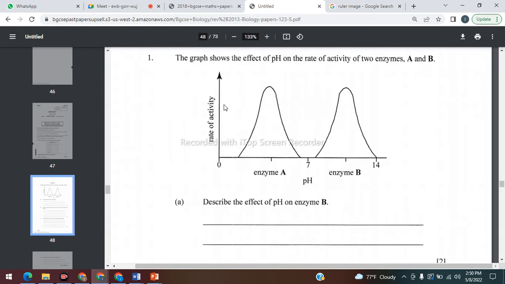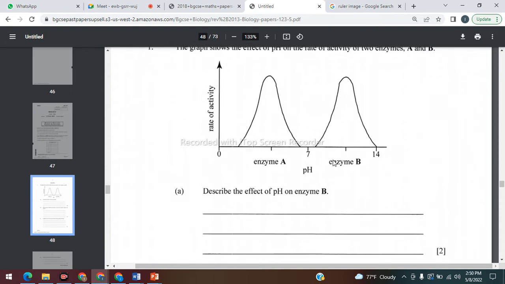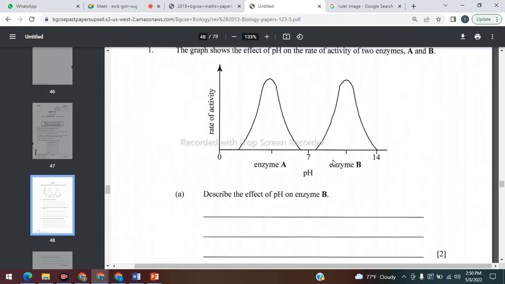See, the thing is, I think this is an easy question because they ask you to look at the graph, so you're not supposed to think about it in general, like the effect of pH in general. You're thinking about it specifically as it relates to this graph. So as we look at this graph specifically, we could read the graph easily because this is just pH on the x-axis and rate of activity on the y-axis. And rate of activity just means how fast does the enzyme work on a substrate.